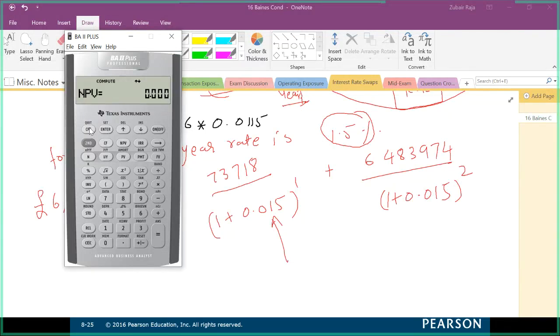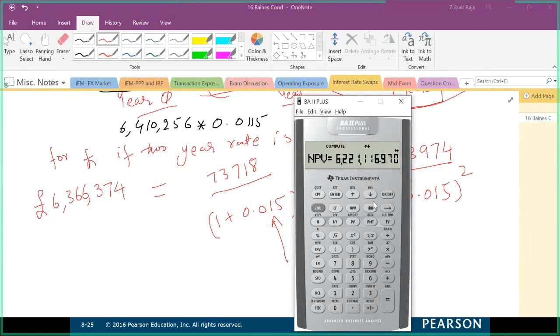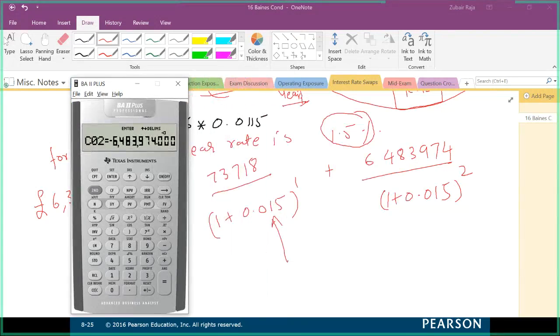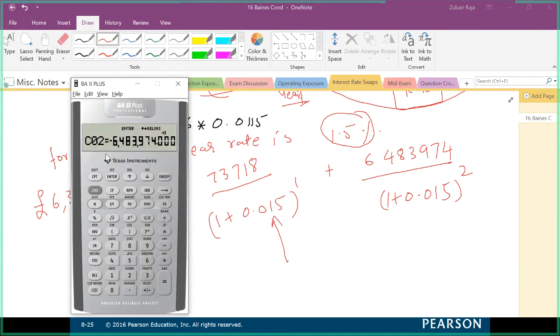Enter and compute, right? So for some reason, I'm getting different values which I'm not supposed to get. That means it was just the negative sign on the second cash flow. You didn't put it negative. Oh, I missed that. Yeah. Okay. Thank you for figuring that out. Yes, minus, very good. So minus, enter over here, because remember, I'm just symbolizing that this is the outflow of the cash from my pocket, right? So once I minus it, it's over here. The second unique cash flow is also minus.